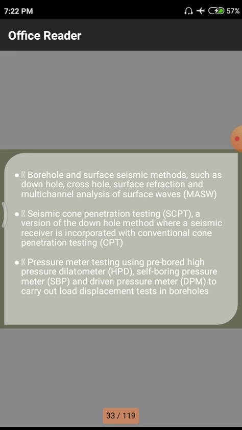We have to take that information by using these pressure meter testings, because in some areas we have natural gas deposits and other petroleum deposits. That means liquid and gaseous properties are inserted in the earth levels due to high pressure. Those things will be measured by using pressure meter testings and dilatometers. What is the minimum pressure exerted by the soils in the layers? Okay, these are the main tests.